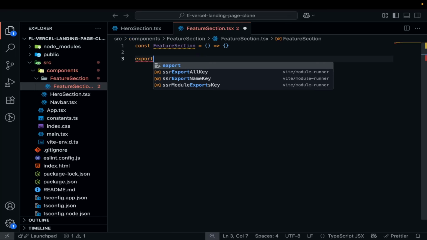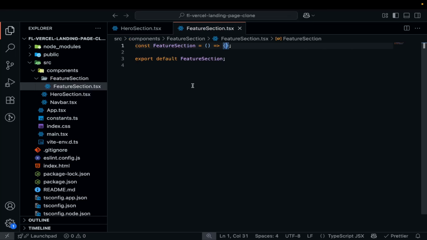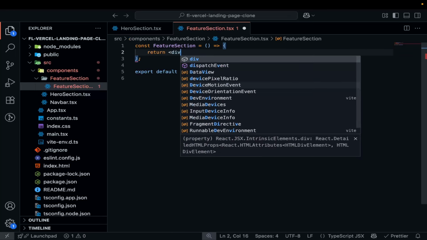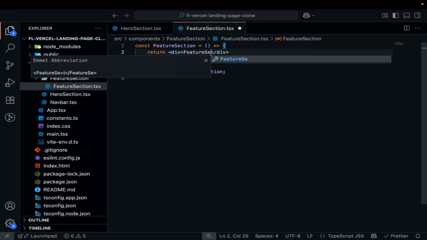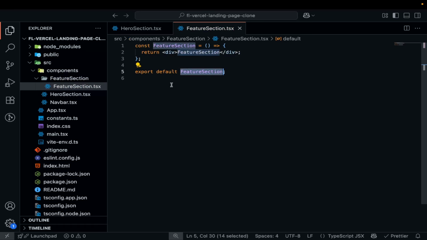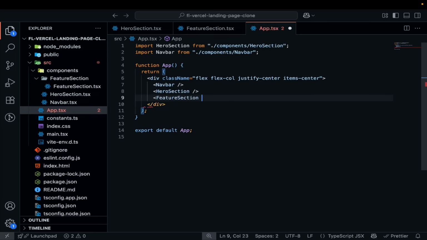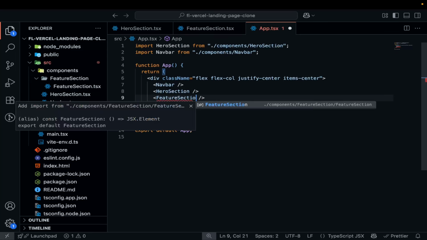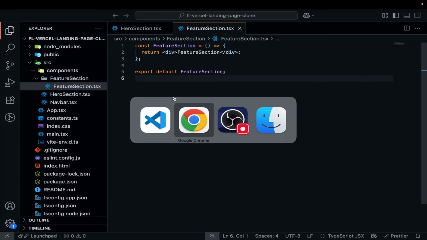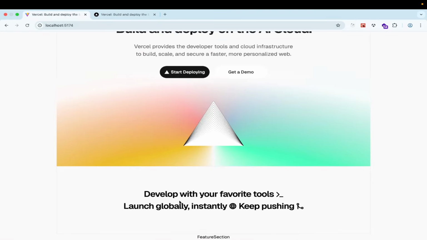Let's export it. Here I will return one div, feature section. Now let's call this component. I will go to app.tsx, and here we will call this component. Let's import it, feature section. Let's see. So we have this feature section here.